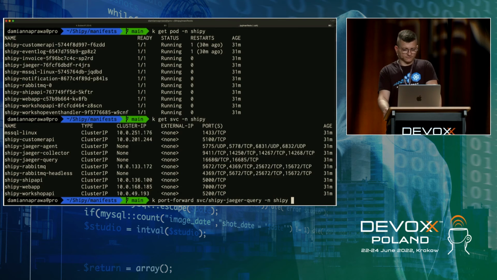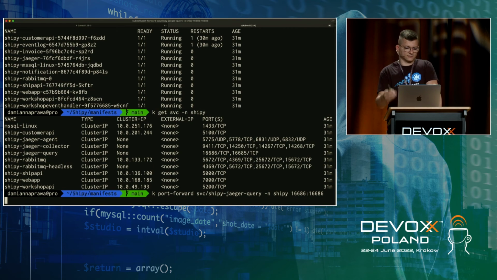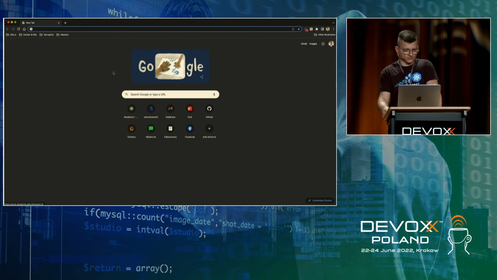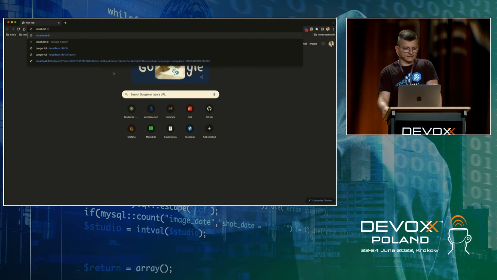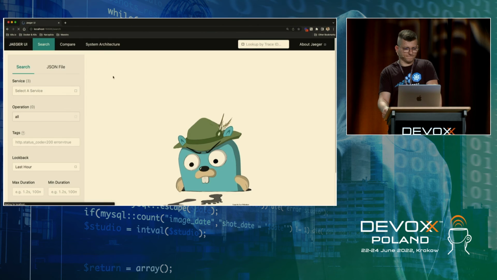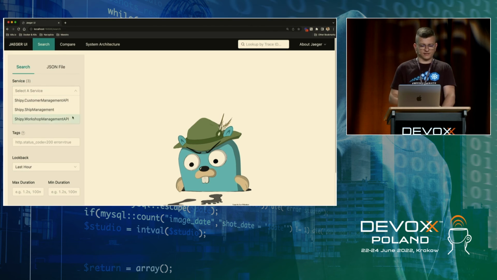So the same way, port forward, forwarding the traffic into the same port on our local machine as the Jaeger service is working. Yeah, so now going to the browser. And this is the Jaeger UI.